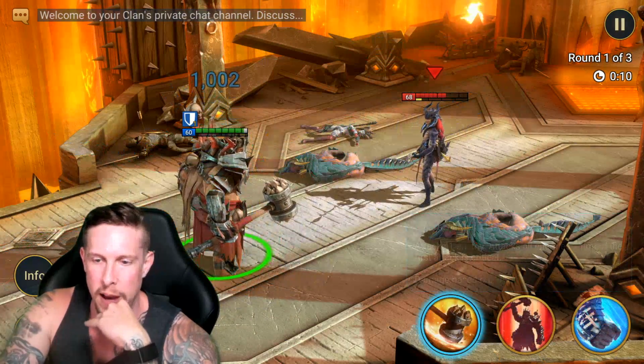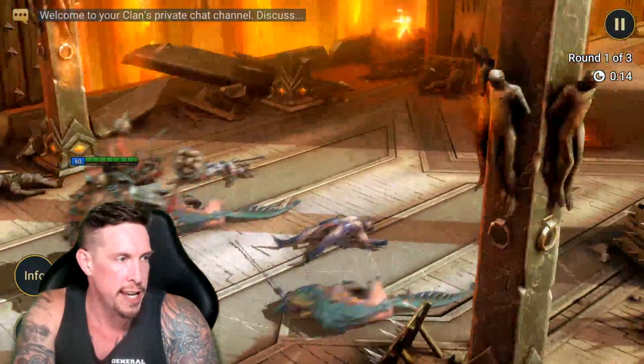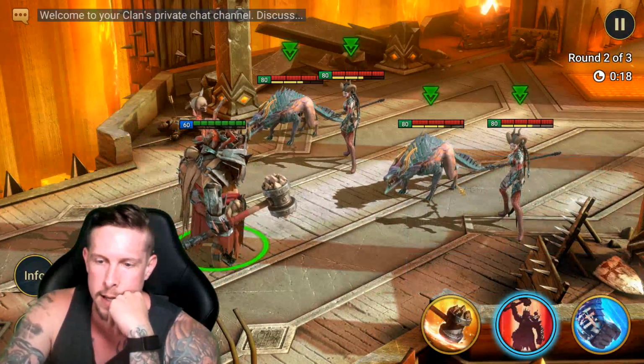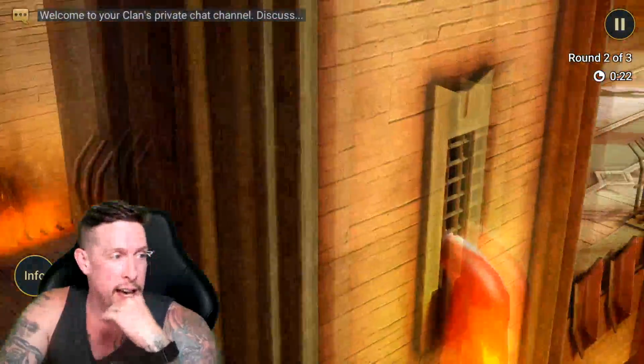I'm just going to cycle through A1 again. So A1 was 40 to 50K. A2 is going to be 55 to 65K.